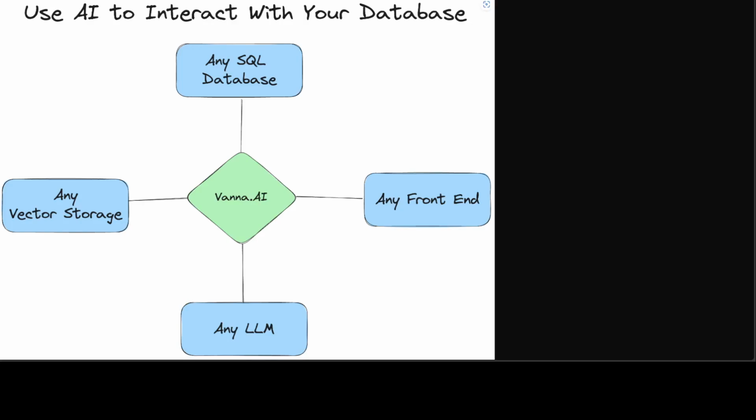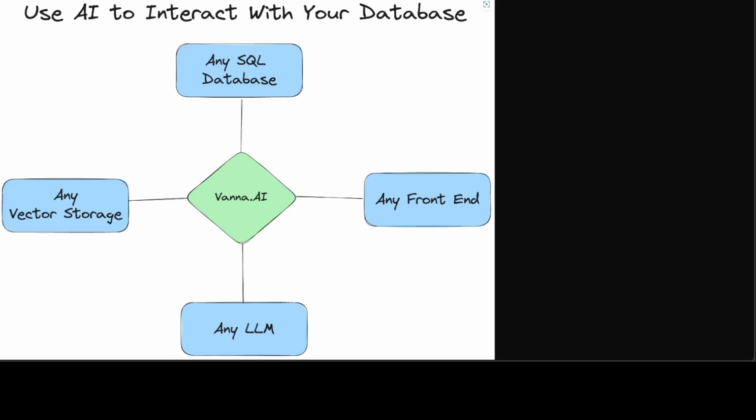Now, if you have worked with these LLMs, you might know that whenever we ask a text or natural language question from these models or LLMs, this first gets converted into a numerical representation or vector or embedding. These vectors are stored in a vector store or in a vector database, and there are heaps of them. So whenever you are talking with your own data with an LLM, you have to implement all of this vector database. You have to take care of conversion of the text into vector, but Vanna takes care of it by itself. So you don't have to worry about this vector store. All you need to do is to select your vector store of your choice.